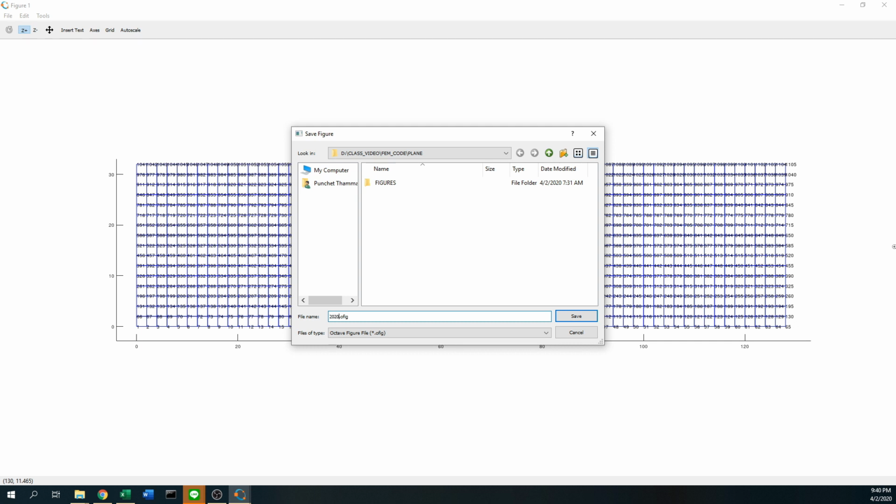So I will recommend you to just, this one is how many by how many? 64 by 16, right? Yeah, 64 by 16. So this is our mesh. I call it mesh 64 by 16. Octave figure. And save it.